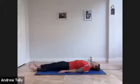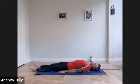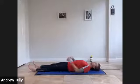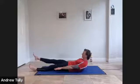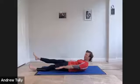Now what I wanna do here is I'm gonna think about pressing my left leg into the floor and I'm gonna lift my right leg off the floor. But I'm gonna come up into a kind of 100 position. So I'll show you. Arms down by my side. I'm gonna come up to here, like so. But as I'm here, I'm pushing my left foot in, lifting my right leg, I'm gonna walk, two, three, four, five, six, seven, eight, nine, ten, like that, okay?